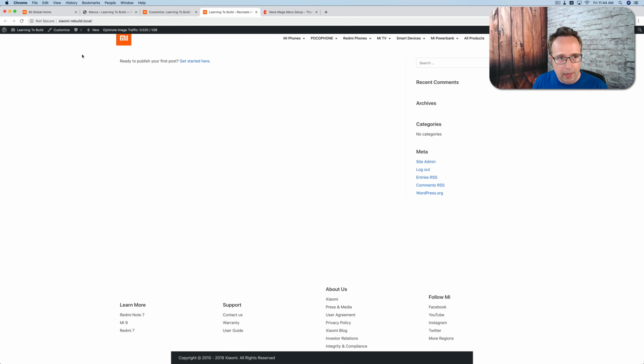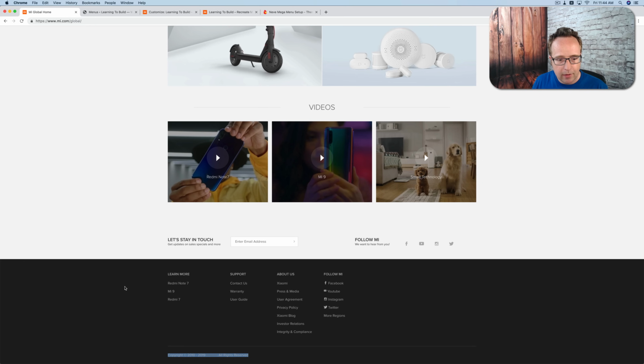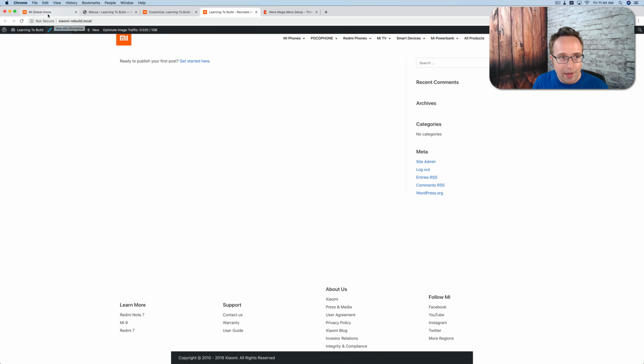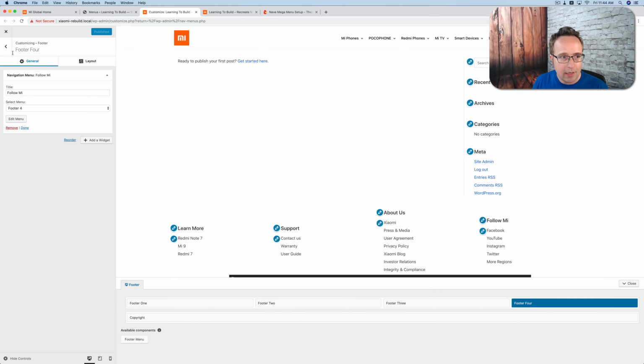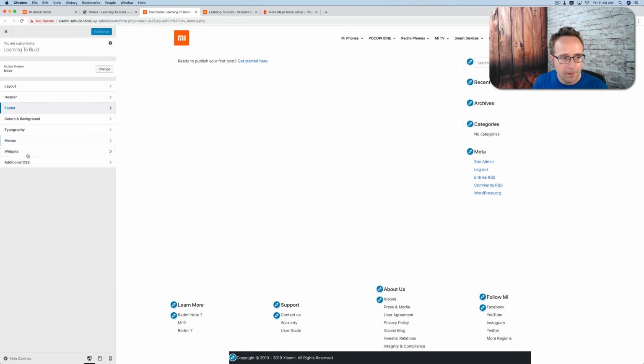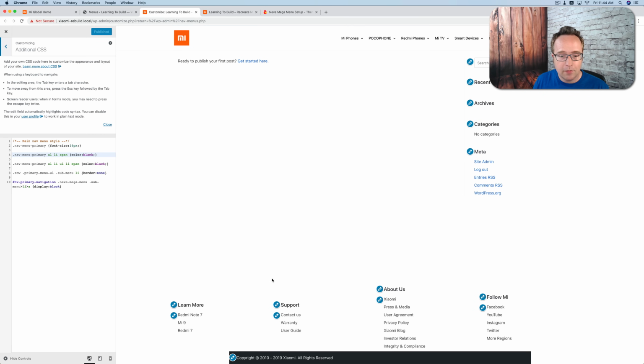And it's not quite how it is on their site. Let's look at theirs again. Theirs looks a little bit different. Well, quite a bit actually. But we're going to copy and paste some more CSS right into the additional CSS. And that should fix up a lot of what we have. Might have to do some little minor adjustments, but most of it will be looking just like theirs.